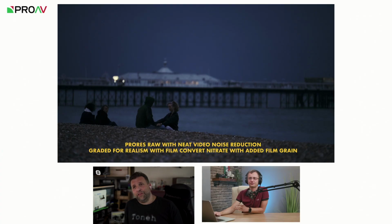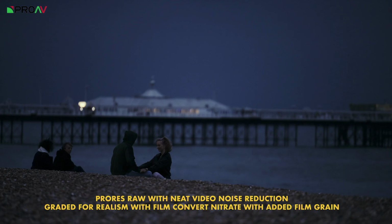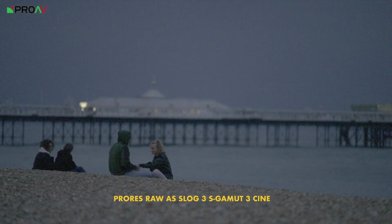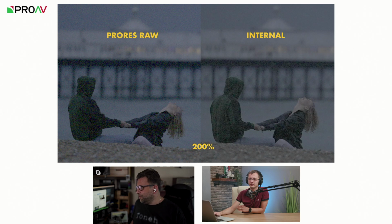Yeah, so the first frame is 80,000 ISO. And it's underexposed because it's dark. That's what happens. And you can't quite see it there. The next shot is the ProRes RAW, and you'll notice, well, you won't notice it here, but it's got this more colored noise. But when you go to the next frame, you'll see a 200% blow up.